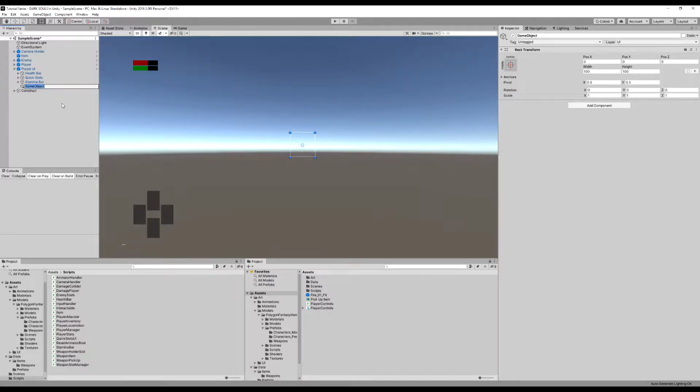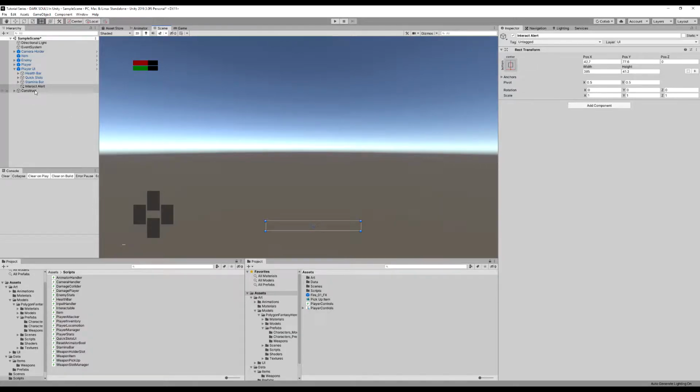Alright, I'm going to call that Interact Alert. Doesn't matter what you call it as long as it has the phrase interact in it, so you know it's for our interacting bit. Alright, I'm just going to bring this down here, resize that, and lock it to the bottom of the screen. I'm going to make it rectangular shaped. It doesn't matter exactly what the dimensions are right at this very second. So, make it a bit longer on this side here. That looks good, and a bit longer on this side. Okay, perfect.